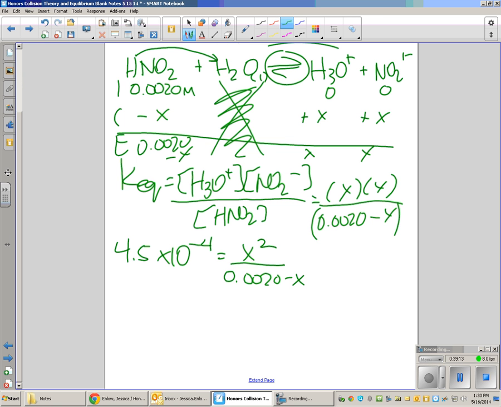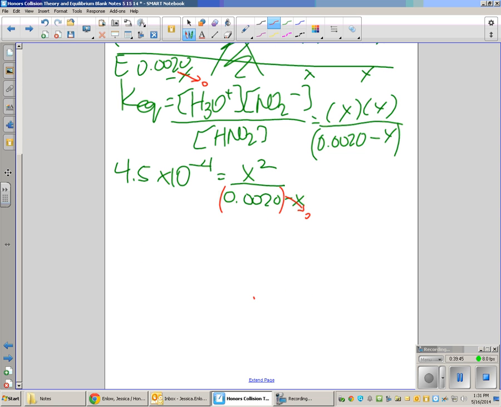So, what did we try earlier, and our assumptions were correct? We're assuming that it's 0. We neglect x. It's called neglect x. So, which x's can I neglect? Only the minus x, right? So, here I'm going to put slash 0. Oh, so much easier. 4.5 times 10 to the negative 4th times this number, 0.0020, gives me something. And then I just have to get the square root and I get x.